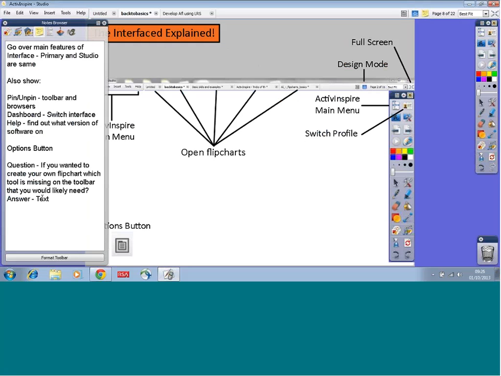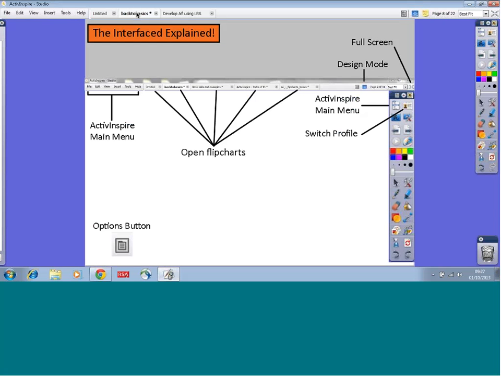It is really useful to get into the habit of noting down learning intentions and intended use of a page when creating flip charts. It means that you can use the pages year on year and quickly remember the idea behind them and how you intended your class to use them. It's also really important to use this feature with sharing colleagues so that they know how the pages work. There's nothing worse than downloading a great flip chart from Promethean Planet and then not understanding the intention of the individual pages. So really good to get into using that. Now just to show you, if I were to go to my untitled flip chart, you'll see that icon doesn't appear there because I'm on a page that doesn't have any page notes.